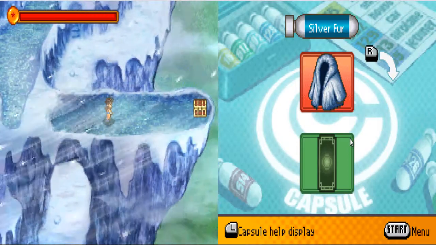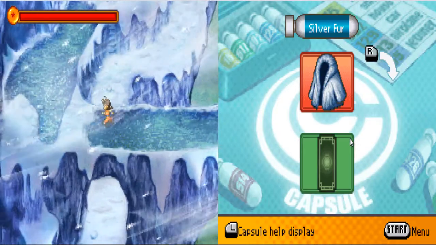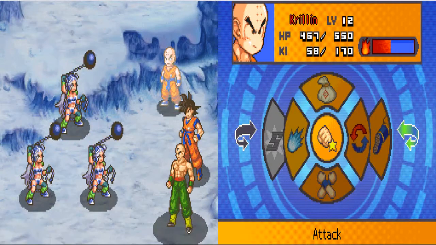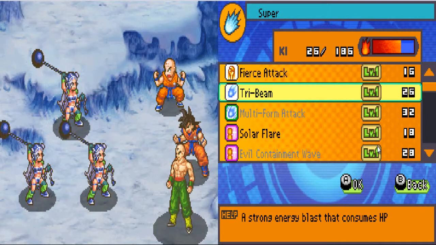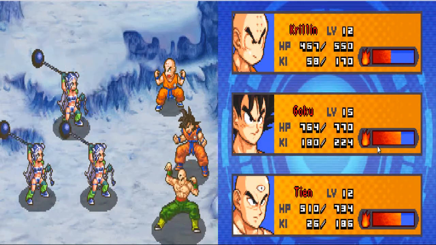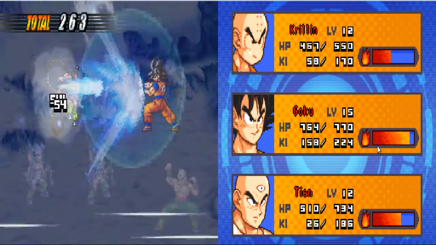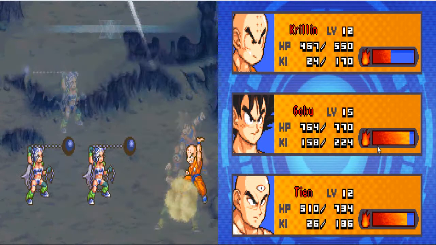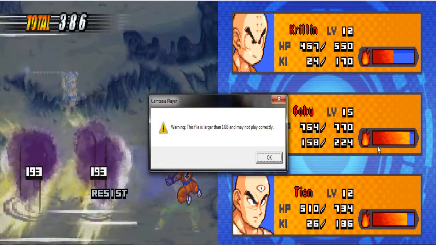About one fight away from another level up. Okay, got sleep card. Basically, it puts enemies to sleep. And I'll be right back again. Sleep barrier. I have an idea too. I have the perfect situation to demonstrate the Destructo Disc. This is why I love carrying Krillin around in my party more than somebody like a Yamcha or a Tien.